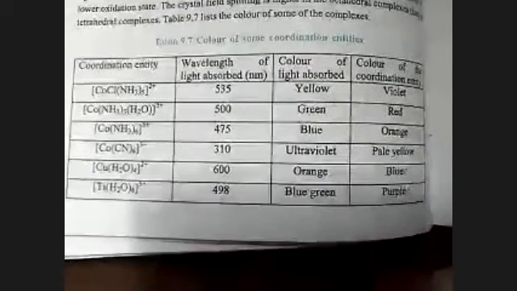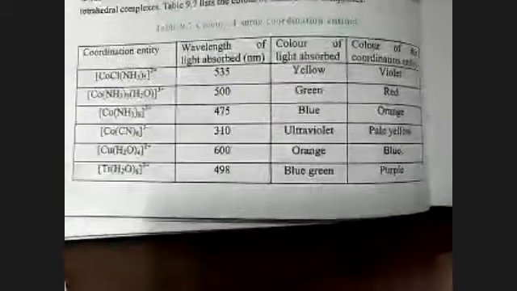You can see here in the column, complexes will observe some wavelength. Some orbitals receive their own wavelengths, and the observed light and emitted light are different. If the observed light is yellow, then the emitted light is violet. If it is green, it's red. It's the opposite combination, totally opposite colors. The color it observes, the opposite of that color is emitted by the coordination entity. Understood? Coordination compounds emit the opposite color of the color they observe.